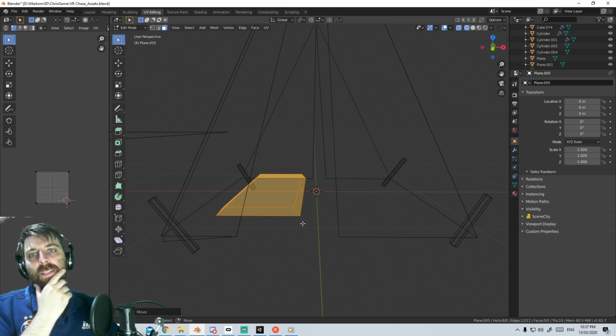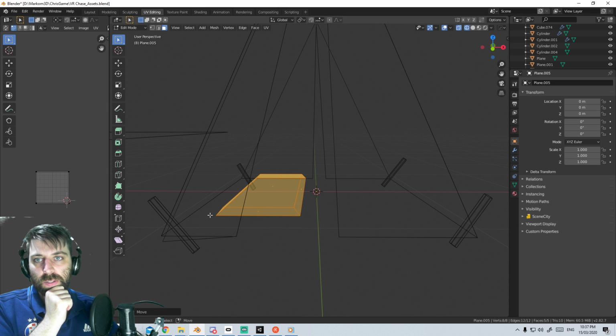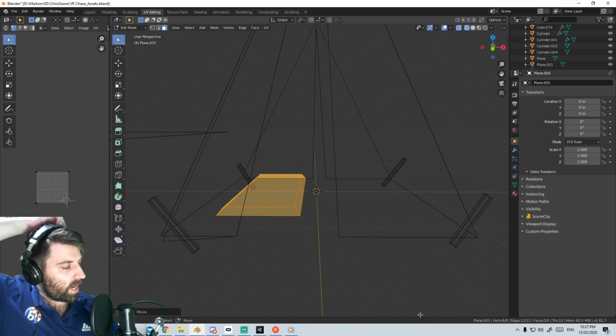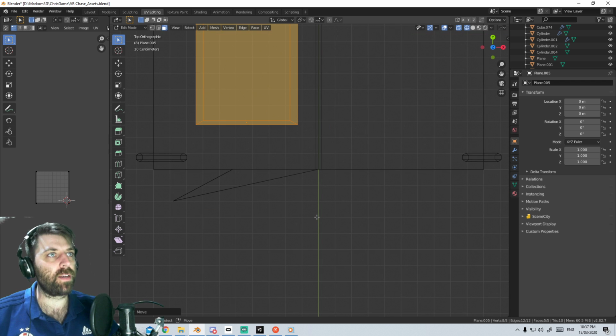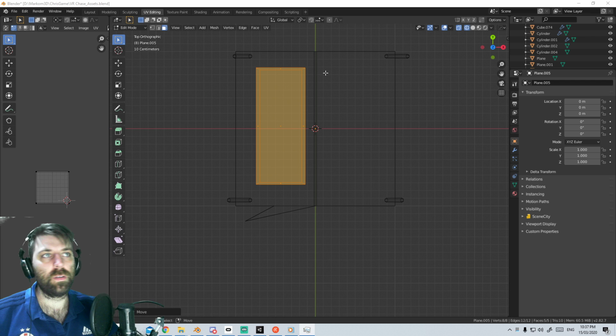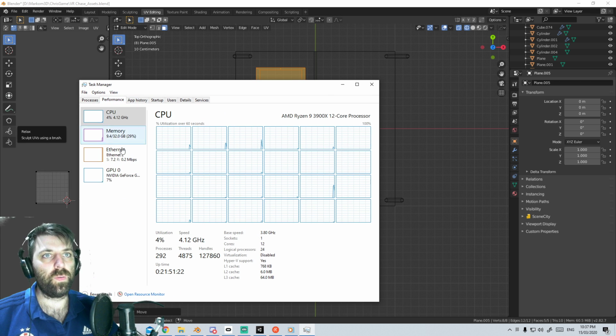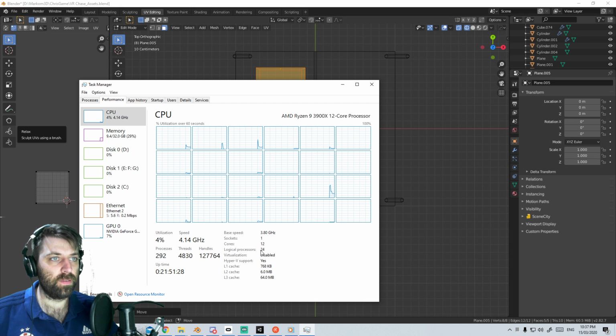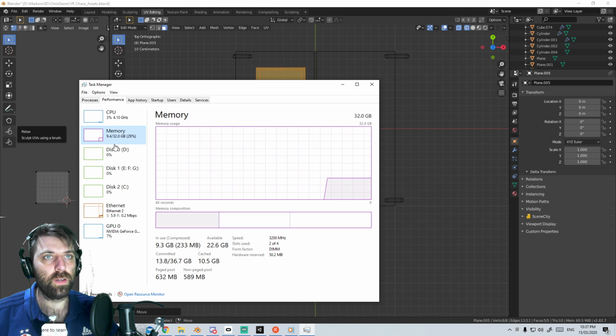What are your PC specs? Just amazing that you are streaming using Blender, Unity, Video Player, Chrome. So my system is a Ryzen 3900X. So obviously I got 12 wonderful cores, hyper-threaded out to 24, 32 gig of RAM.